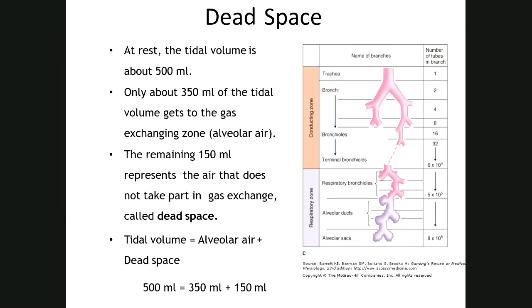The dead space, we have explained it. We mentioned that when we breathe, we take around half a liter, 500 ml. From this volume, 150 ml is going to be in the conducting zone, not playing any role in gas exchange, while the other 350 ml is going to reach the alveoli and participate in gas exchange. Can anyone tell me now, in normal quiet breathing, how much air is there in the alveoli? How much volume before the 350 ml reaches there? No, the 150 is in the upper respiratory tract.